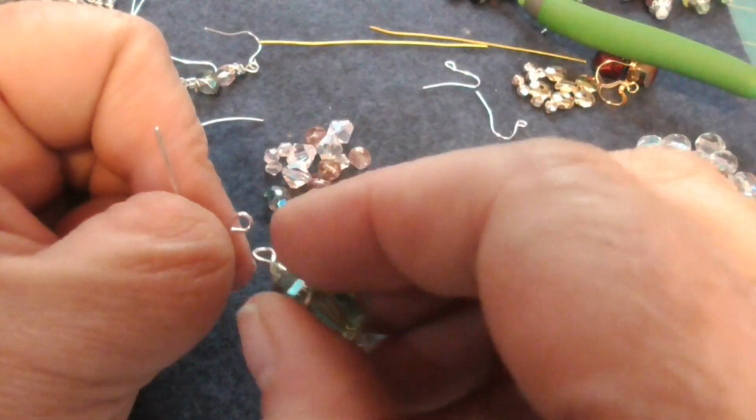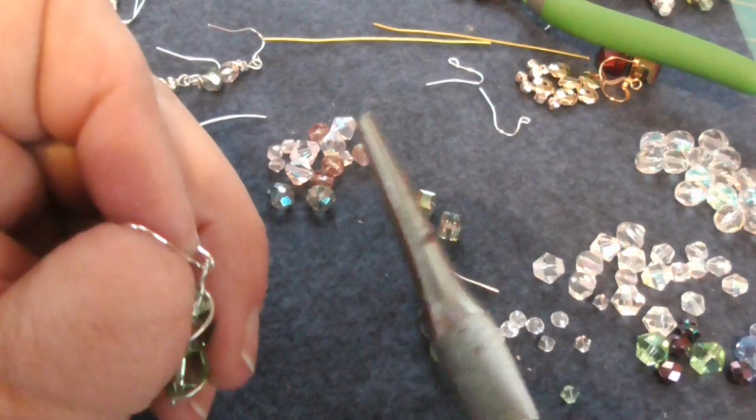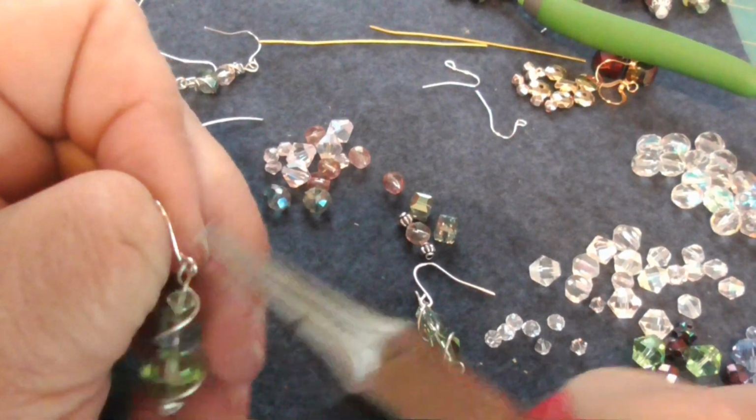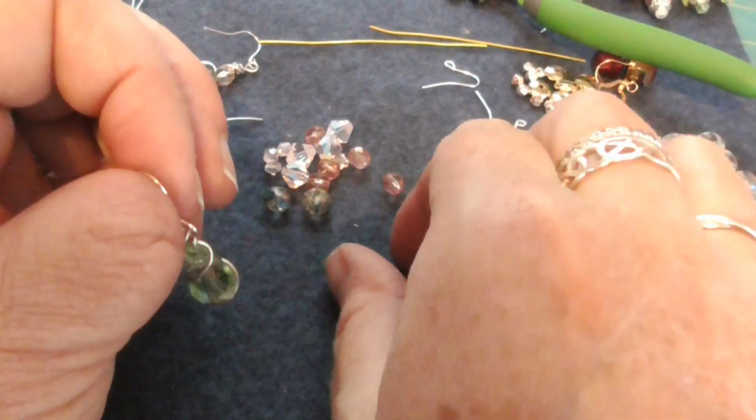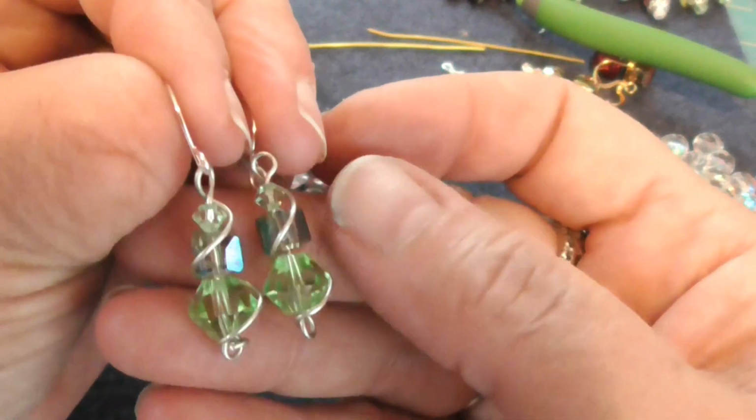Open that up. And close it. Ooh, look how pretty. Those are pretty.